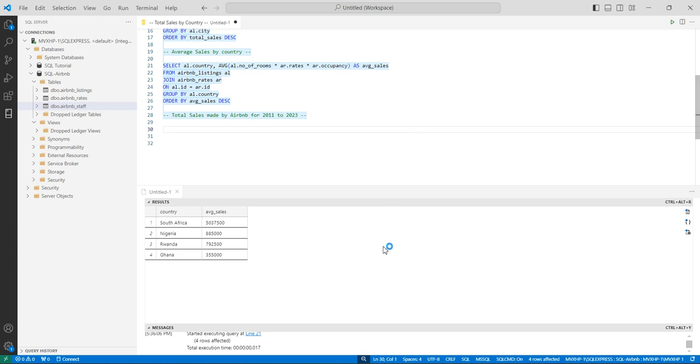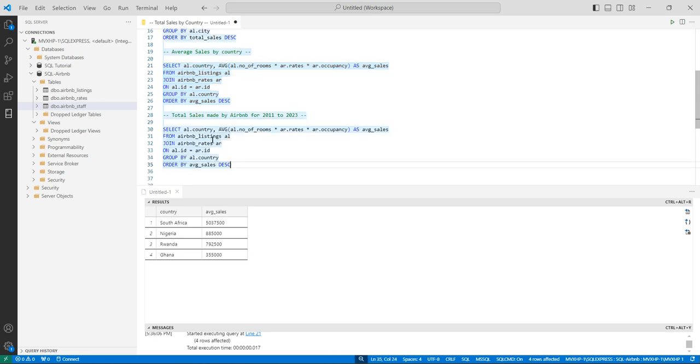So this will further explain what each of the codes are saying. Basically, we're just going to copy and then we did this. We are saying total sales made by Airbnb right now, and we are talking of year now. So the first column we'll be looking at is year listed, which is the column that houses the number of years, right? Now we're looking at total sales.